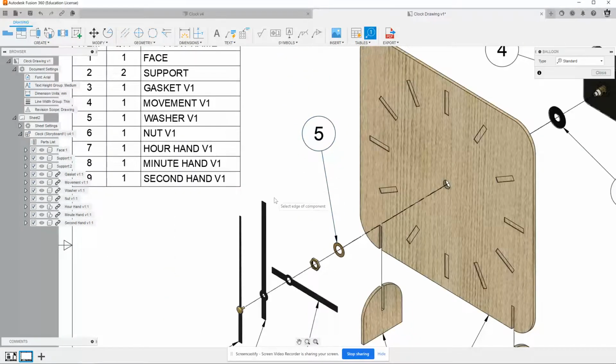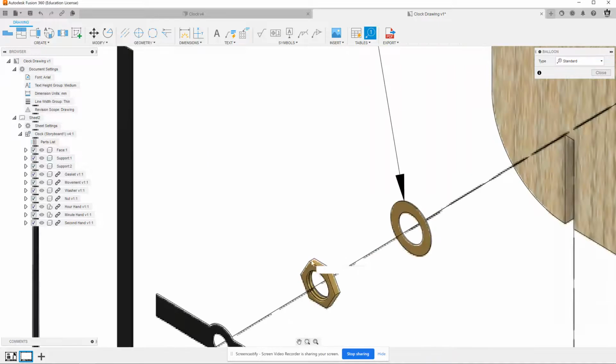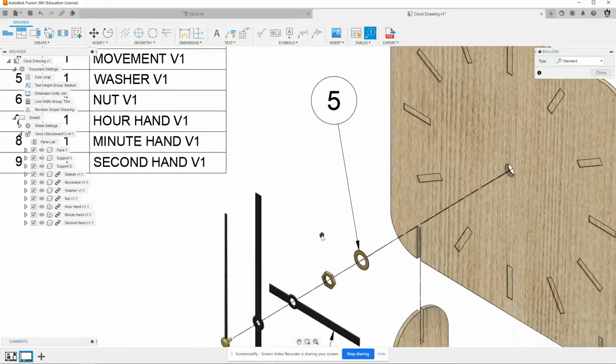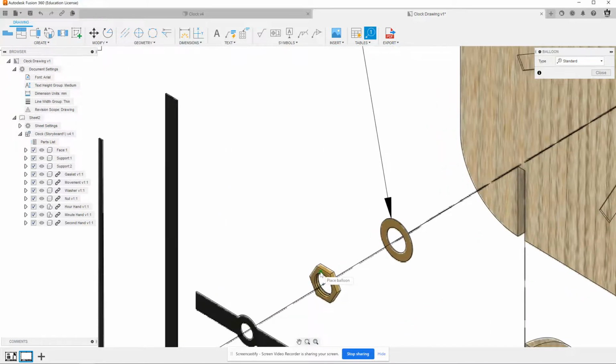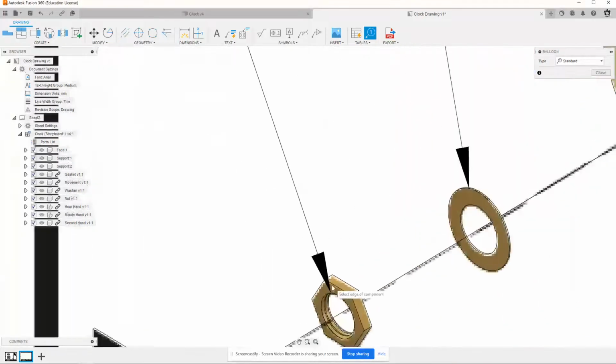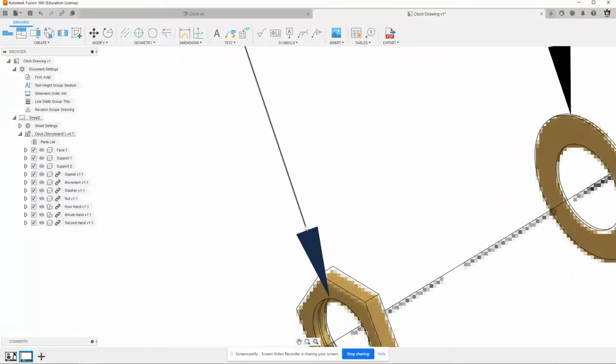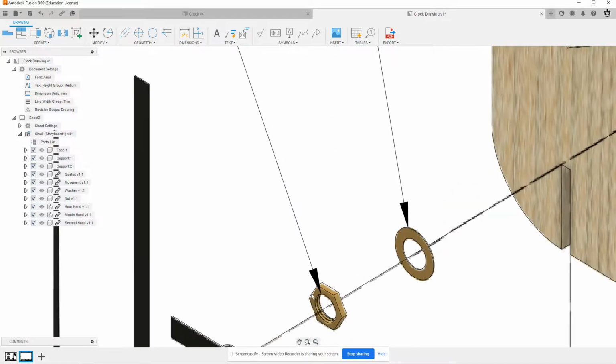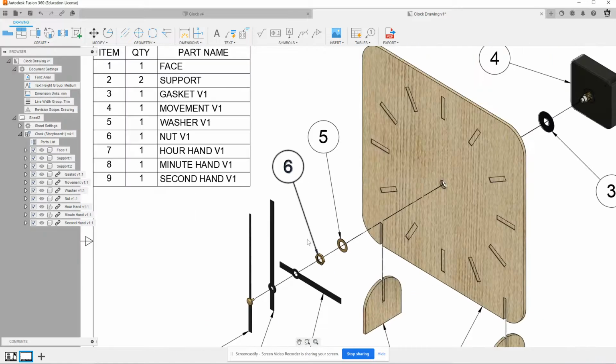And then I'll do another balloon, edge of component. Let's go down there. It's not getting it. Oh, there we go. So this one's very glitchy. I don't know what the deal is with this, but you got to click a few times until you get it. And I'll pull that up here. And again, this arrowhead is wiggling. I'm going to pull it out to the corner. And you can see the shading. You zoom in here, the shading's a little glitchy. It's not even going to let me have the outer edge of that, is it? Yeah, I don't know what the deal is there. But that's fine. You can tell what they're pointing at.